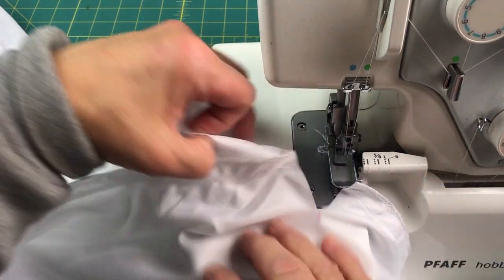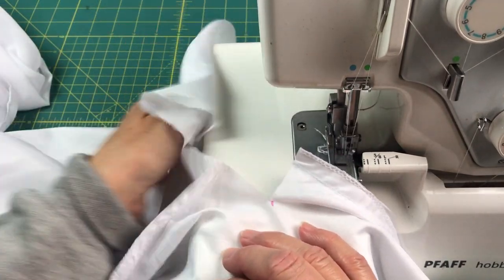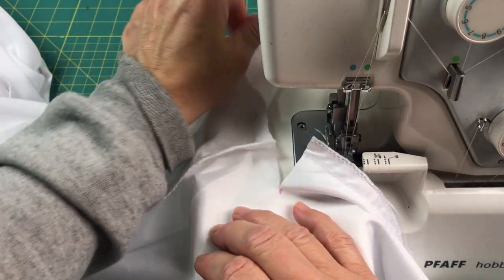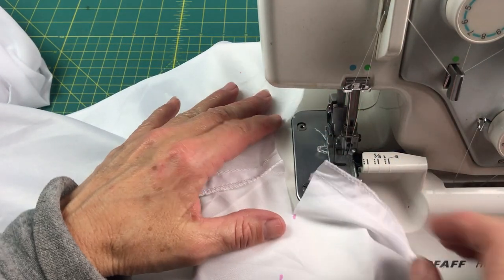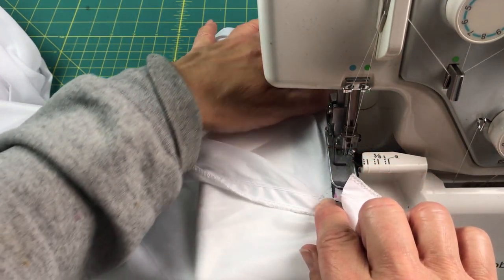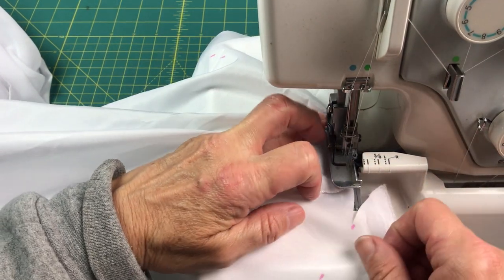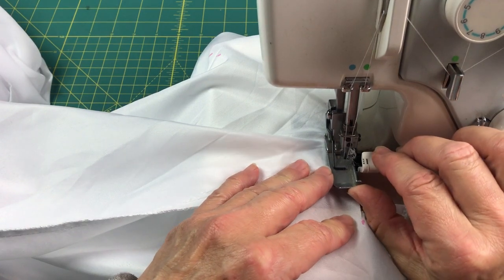So I cut that because I didn't want to do a cut that goes along the hem and then gradually come in to where I need it to be. I'm just going to place this here next to my blades, and then serge all the way around.